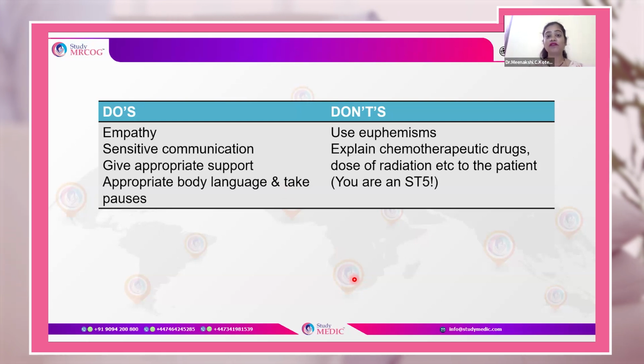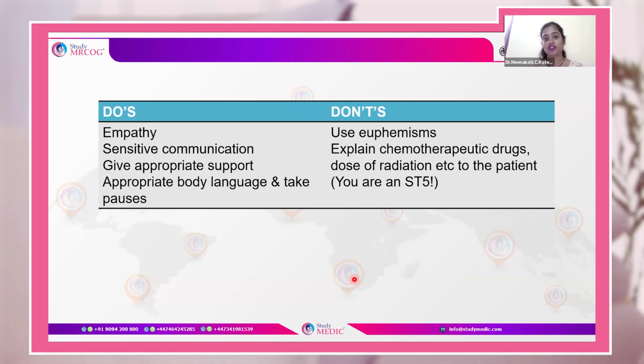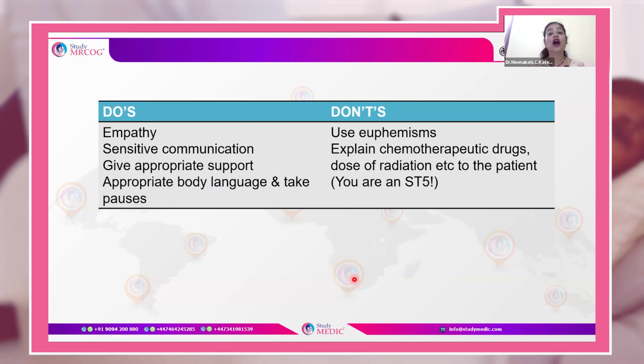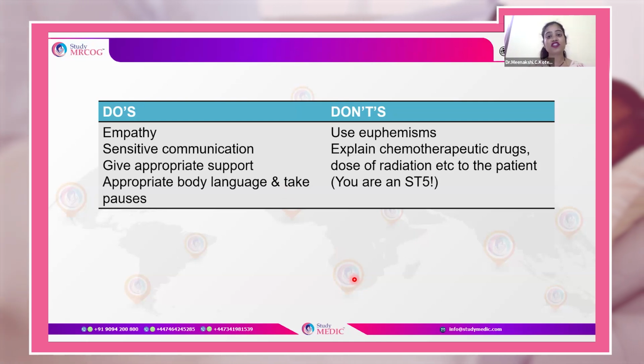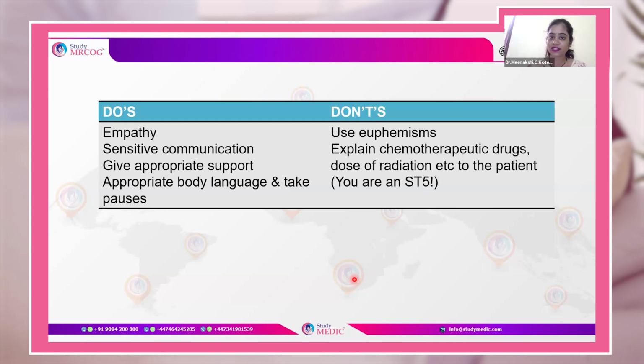You need to read the agenda of the station. What are you expected to do in the station? Are you expected to just break the news? Are you expected to talk about the further investigations and management? You need to look into all of that, and based on that, you have to carry on your discussion.